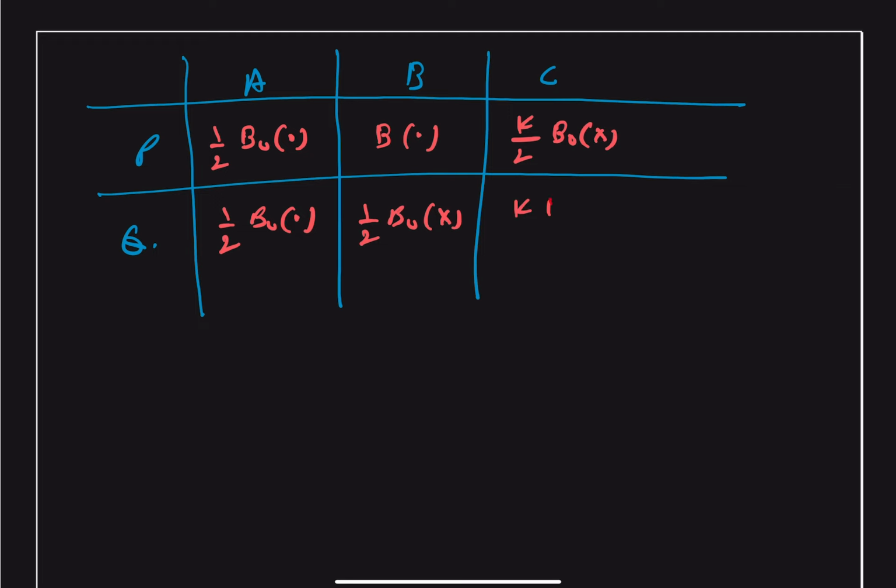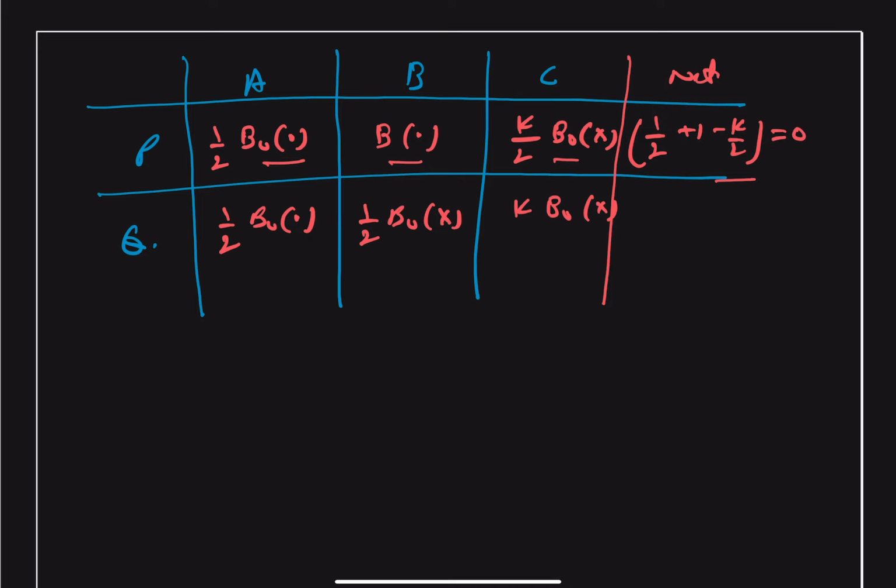Once again, we are given a condition that the magnetic field at P should be equal to 0. This condition has to be satisfied. It means if we find the net magnetic field, the summation of all these magnetic fields should be equal to 0. So I should be getting this as half plus 1 minus K by, ignoring B naught for the sake of calculation, and this should be equal to 0. If we solve this, we get that the value of K will be equal to 3.